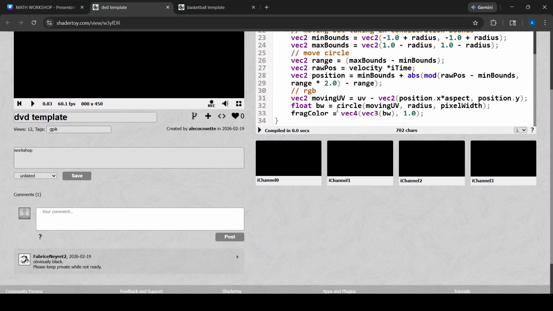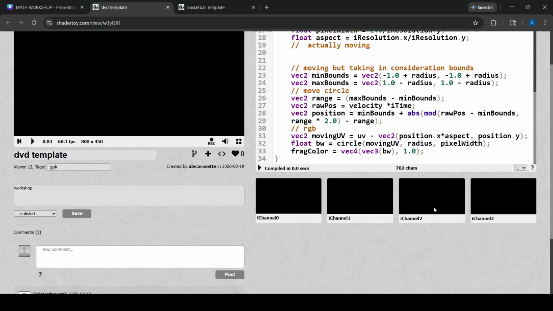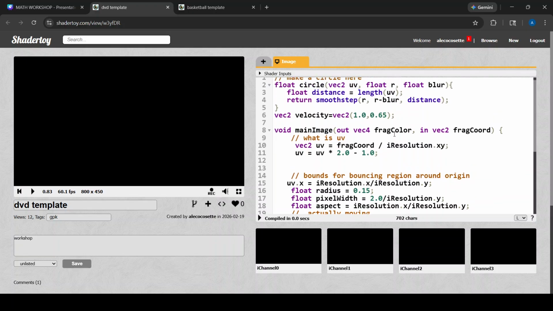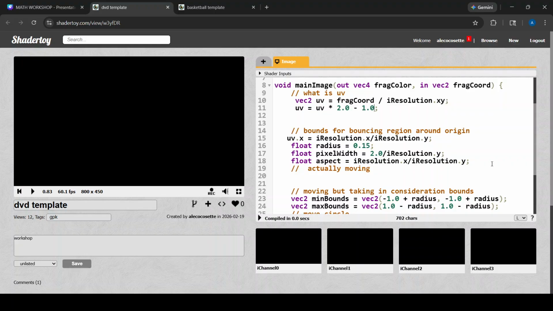UV by the aspect ratio. Oh yeah, UV aspect. Sorry about this.